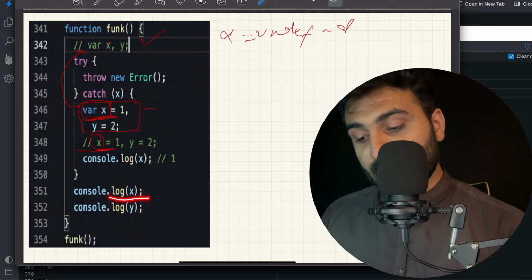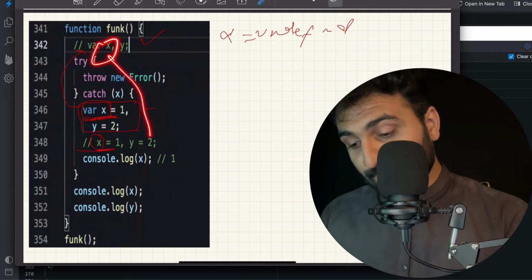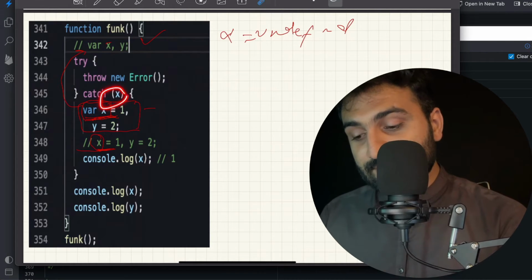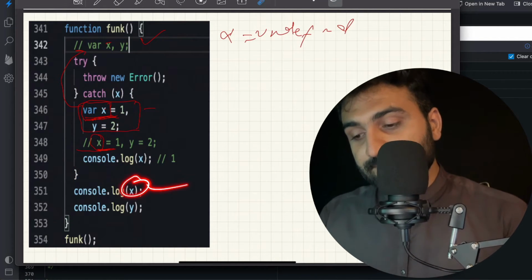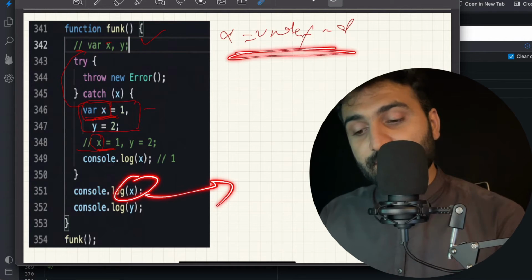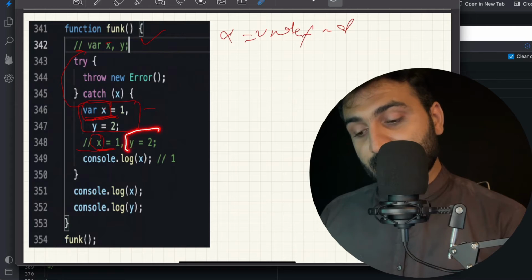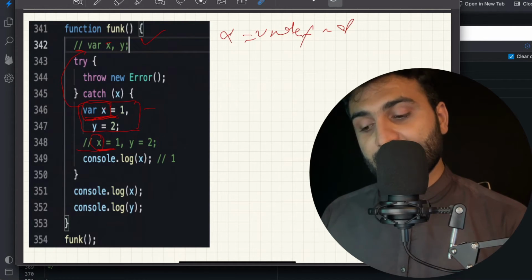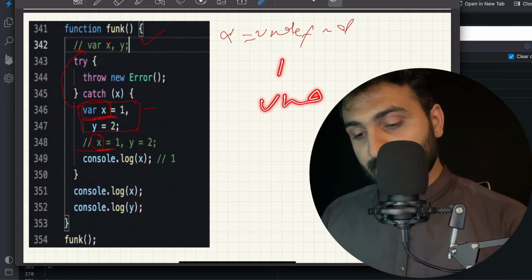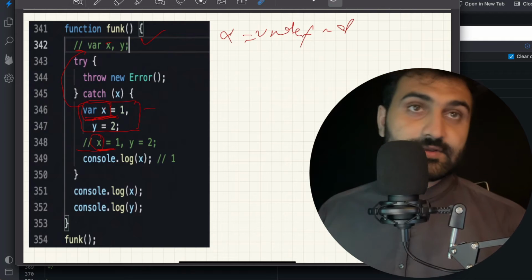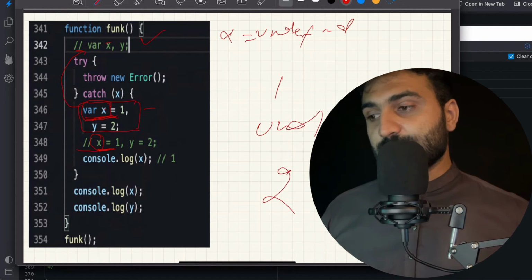what is happening? We are consoling out x, and what this x is now, it's a test of your intelligence, IQ. Now this x is of global scope at external level, because this x is dropped here. When we came out of this local scope, this x is just dropped here in this scope, and this is the global x. And global x of course is still undefined, because we didn't give any value to this. But y is not undefined, because we gave a value of 2 to y here in this 348 line. So that's why y is being printed out as 2. So that's why it will give you output of 1, undefined, and then 2. This is the stuff which is going on. 1, undefined and 2. This is what this output will be.